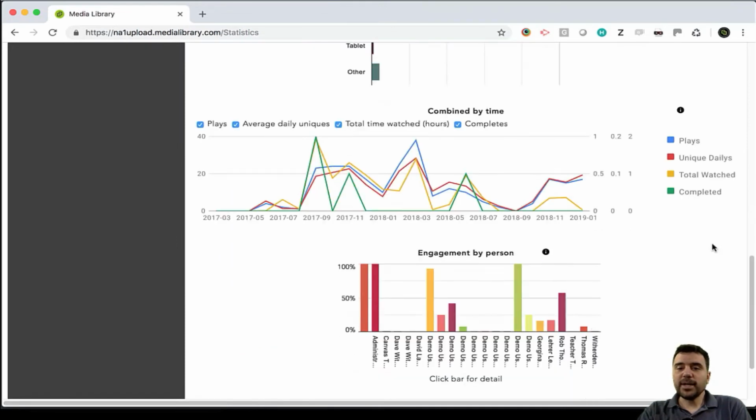The other very interesting piece of information, combined with the amount of time and the amount of completes that each media item has, is the engagement by person. So a teacher or content creator can actually see each individual user and the level of engagement there has been from that user with their video. So this level of engagement is something that we're pretty strict on. We actually do a clever piece of maths that tells us that the user hasn't just skipped through the video to the end of the video. We can tell that they have actually watched individual segments of that video, and we can give them an engagement score out of 100.